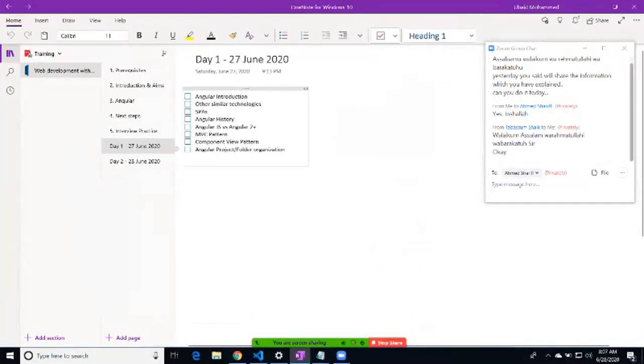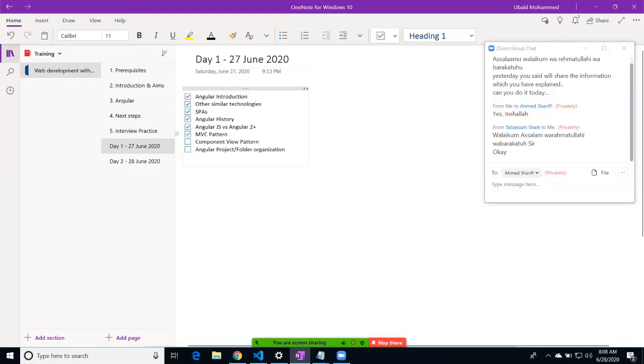We introduced Angular and other similar technologies, and we introduced the terminology of single page application and how Angular and other similar technologies are single page applications. And we talked about Angular history, how AngularJS is different from Angular 2 plus, how Angular has evolved, and what the current version is.